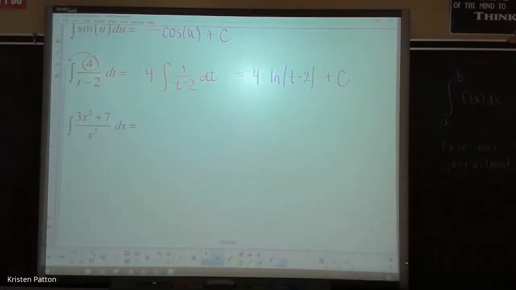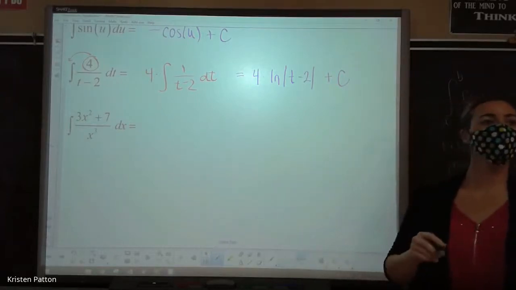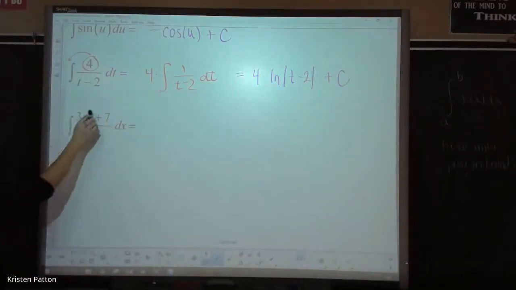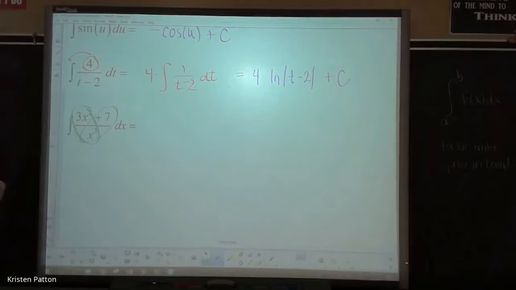We've got a quotient. And with what we know right now, we cannot have any quotients. Right? That was good news for us. I said, we don't know that much. What can we do with something like this? We haven't talked about a substitution yet. We'll get there. But one thing we can do, this is just kind of an algebra 1, algebra 2 concept, is say, hey, if you're dividing by x cubed, now I'm going to leave my integral symbol there because I'm not taking the antiderivative yet. Then let's just draw the heart.